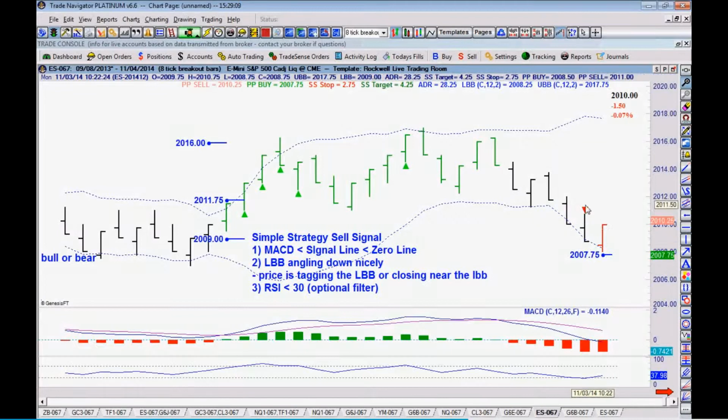Why? Well, we see that on the previous bar, RSI is below 30. RSI is giving us a value below 30. We also see that on our chart, based on the programming, we have a red triangle. This tells us that that indeed was the case on this previous bar. And even though the bar is up here at 2010 with range bars, we could put a sell stop order at 2007 and 3/4, because if the market comes back down here and closes lower, we're tagging the lower band, we have a sell signal, and RSI's reading of 37.98 right now would be lower and most likely below 30.